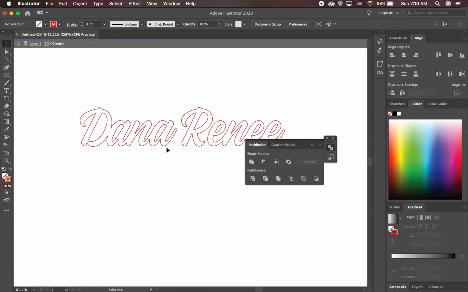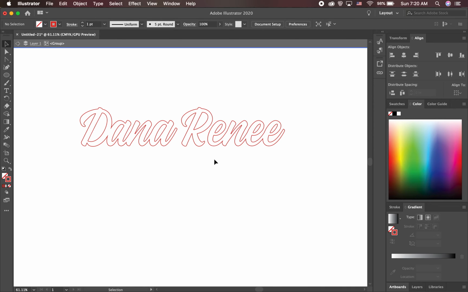This is really useful if you are making signs, or names that people are going to hang on the wall in a nursery or something like that. It's a really good trick to have. And you can decide how you want it to cut out, if you want it to be one full piece, or if you're gluing it to a backer and you don't mind them being separate.